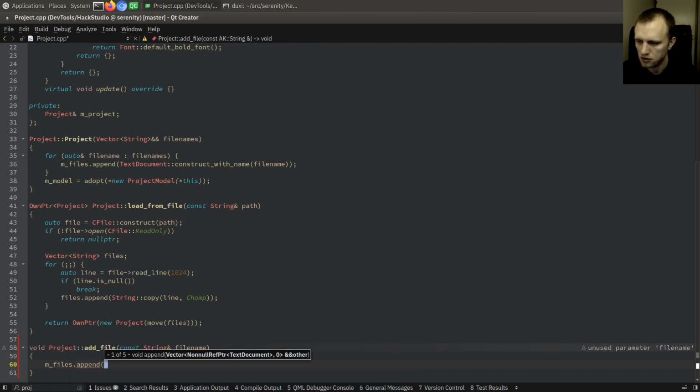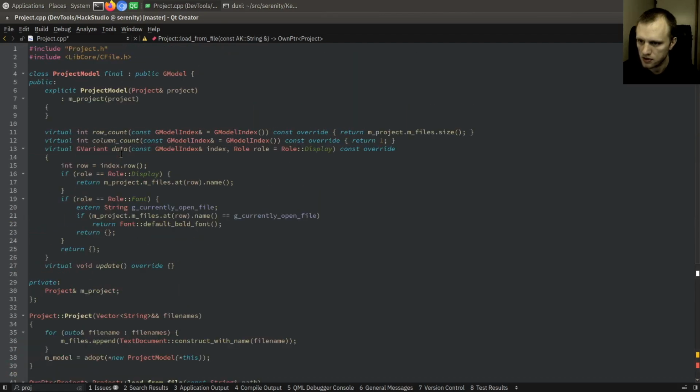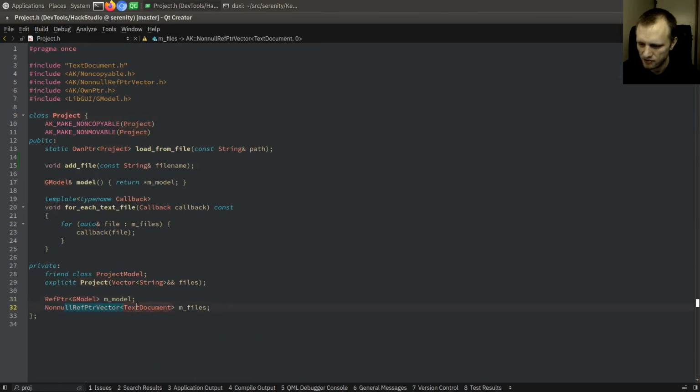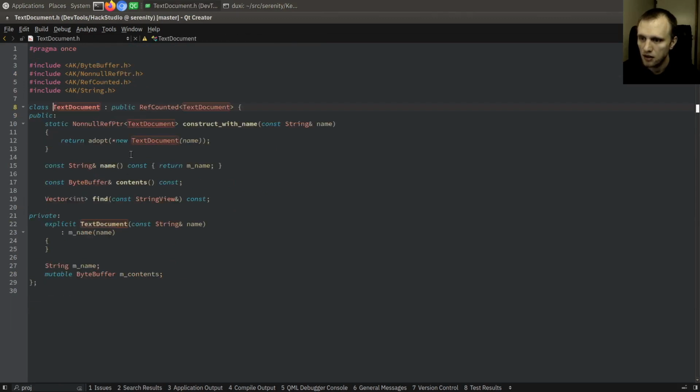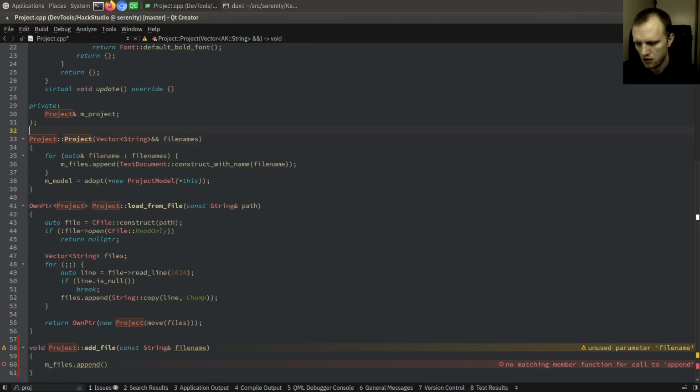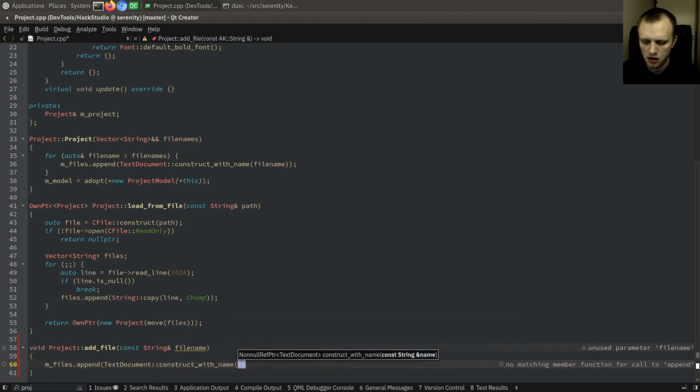Append, and, wait, what's in that list? I forget. It's a vector of text documents. And text document, we construct with name, and then they're lazily loaded, right? Now remember, it was really not that long ago that I was working on this, but it's still good to get a refresher. So text document, construct with name, file name.